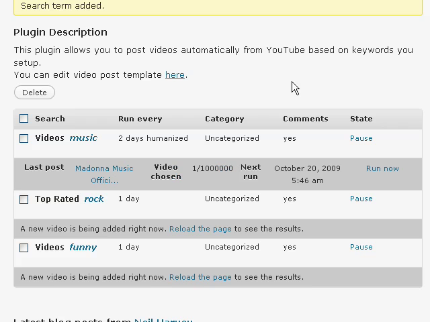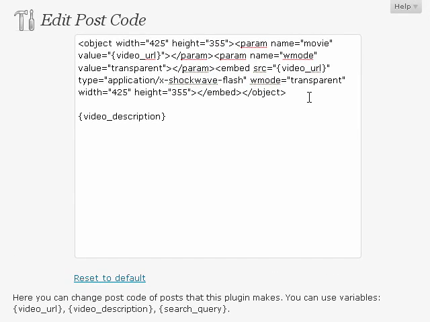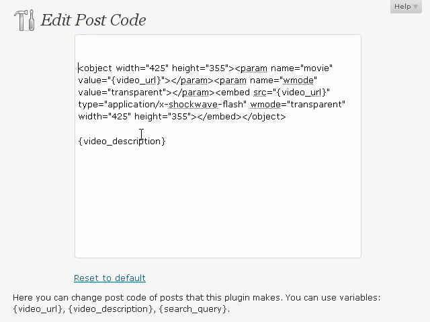So if you want to match the videos that are syndicated to your blog's theme, especially to edit the video size, etc., then you can just click on the template settings page, and you can see the actual video code. So you can also add in underneath here anything you want. For example, you can add an AdSense ad in this section here. You can even add an AdSense ad right before the video itself, and use this settings page creatively to make sure that all your videos have a standard look, and also the blog can achieve the objectives that you want.